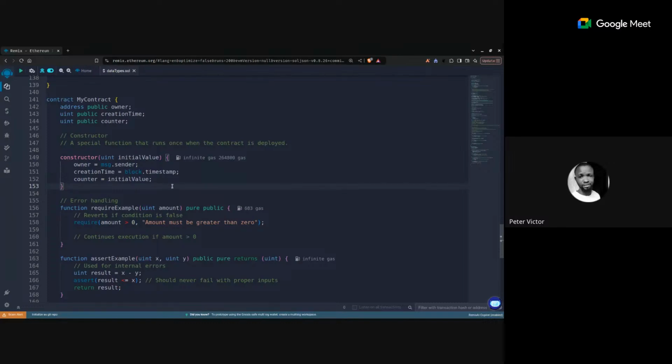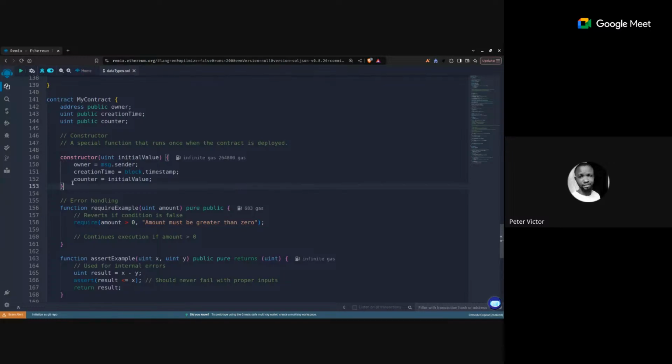Whoever deploys the contract is the owner, and once you initialize state variables, you can use them to set modifiers to restrict access to some functions to only the owner of the contract.